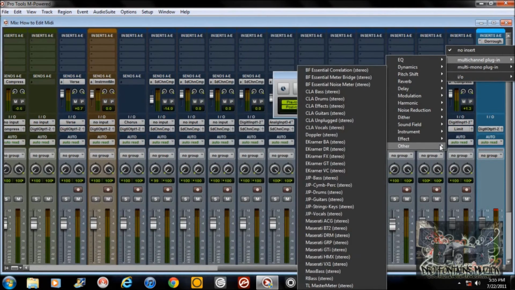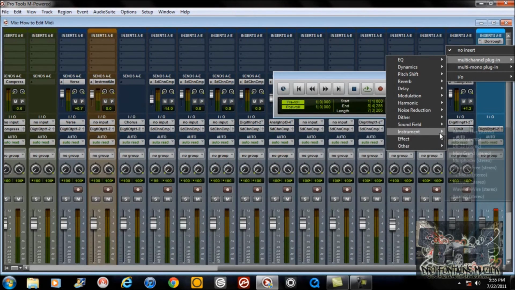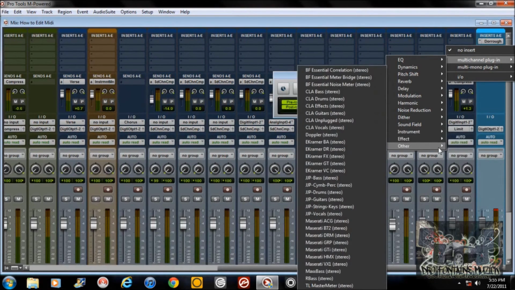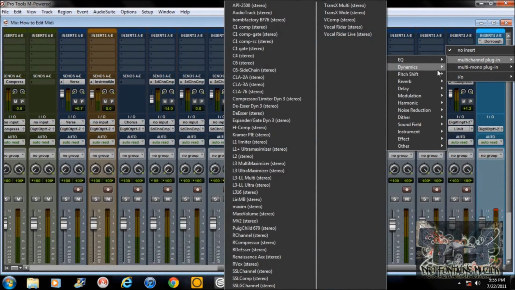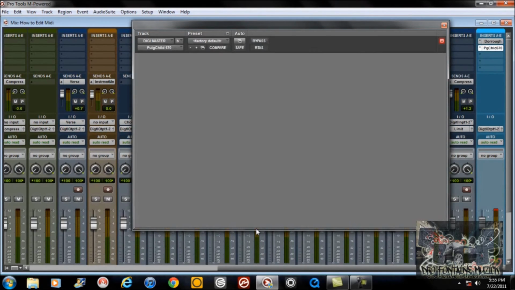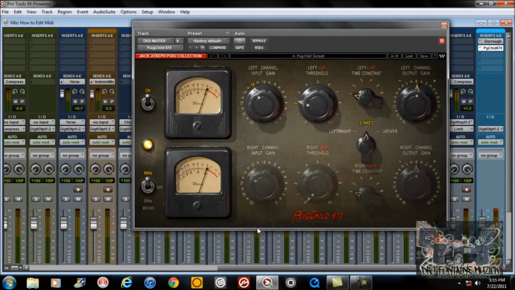Probably for the drums, what I would have added to make them punch a lot more is maybe something like a Pog Tech or something like that. Let's see, I'm looking through for the dynamics here. Or maybe a plugin might have been a good one to add onto the kicks. Yeah, this plugin is pretty cool. It adds a lot of punch on your kicks and stuff like that.